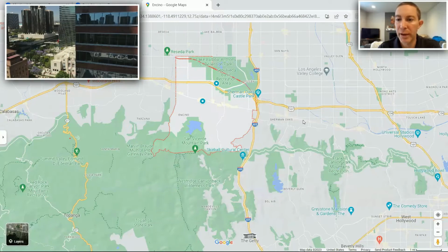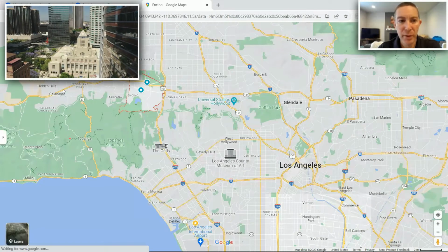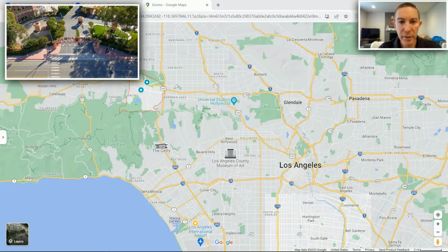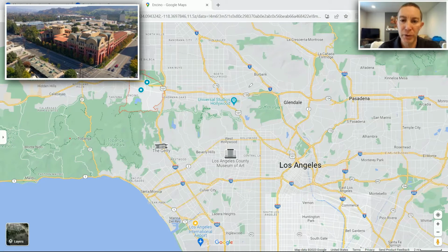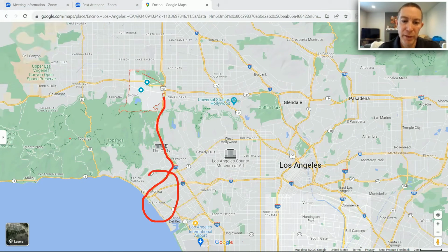So if you want to go downtown, you jump on that 101 freeway and you can get to downtown Los Angeles right along this section here, like this. Also, if you're in the movie industry, which a lot of people who live in the valley are, you can shoot into Burbank along the 101 through here, get right into Burbank where all the studios are. And if you're looking to get to the ocean, you just head down the 405 freeway or Sepulveda, get into Santa Monica, and you've got beautiful Santa Monica there.